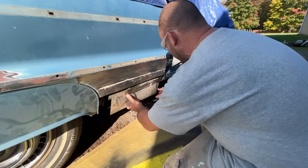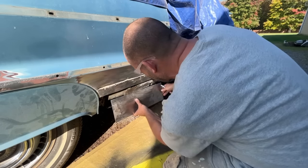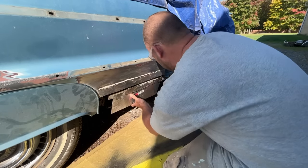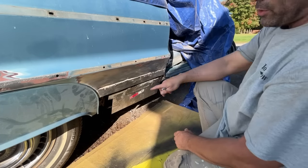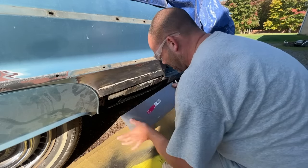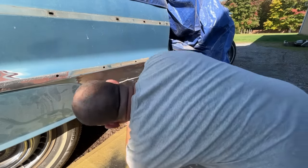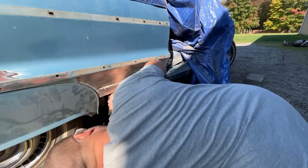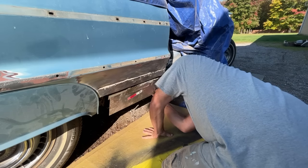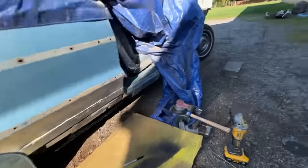Now this doesn't have to go the whole distance. I think I'm just going to slide it between those two. Weld this there, weld it to this one. Just get a nice solid piece in there. And I'm wondering if I should just keep this whole thing as one piece. Just bend it in there. I want to leave it up a little high so that I have room for the quarter panel one to go below it. So let's go bend this on the bender. We're not going to go a full 90. We're a little bit less than 90.